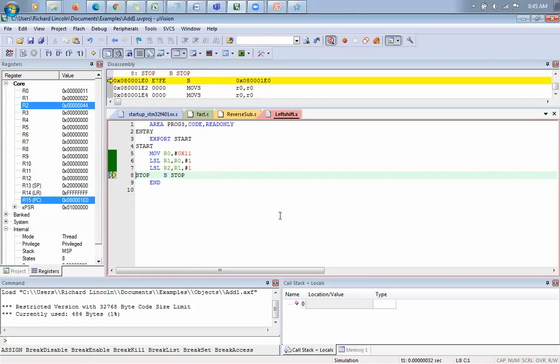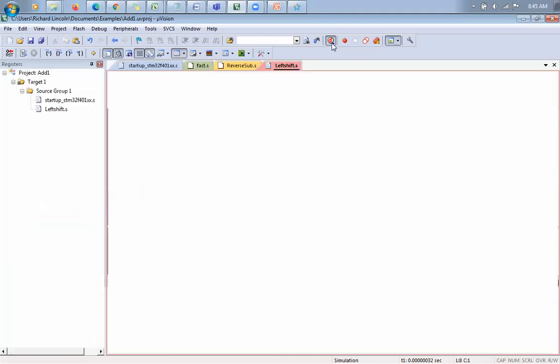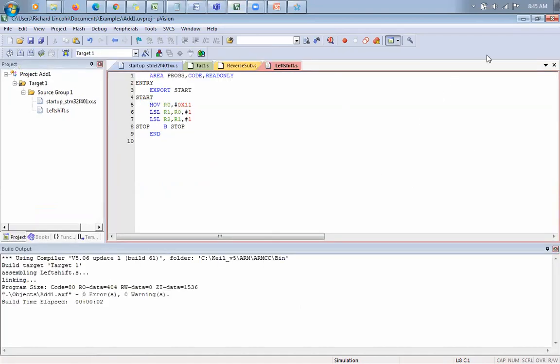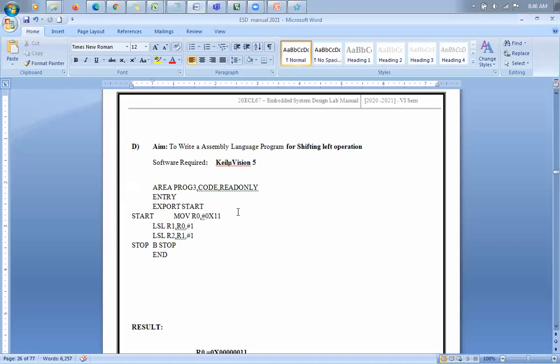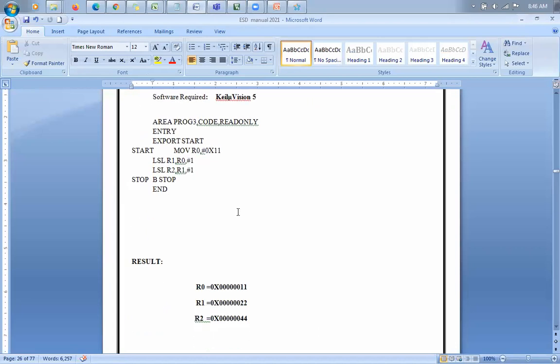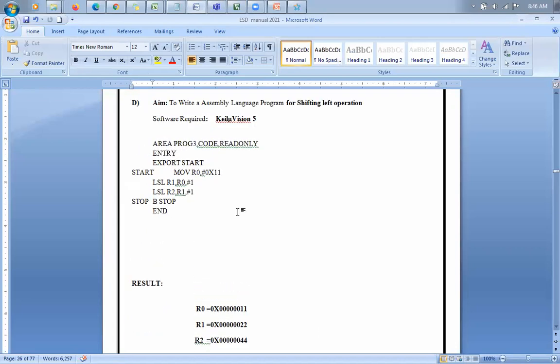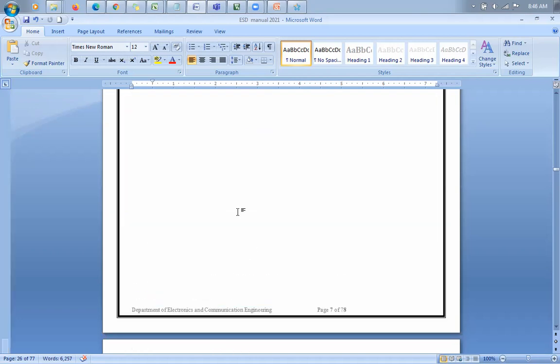I hope you all have understood these programs, how information is passed on from one side to the other, and how we are manipulating or changing data using these operations such as shifting.